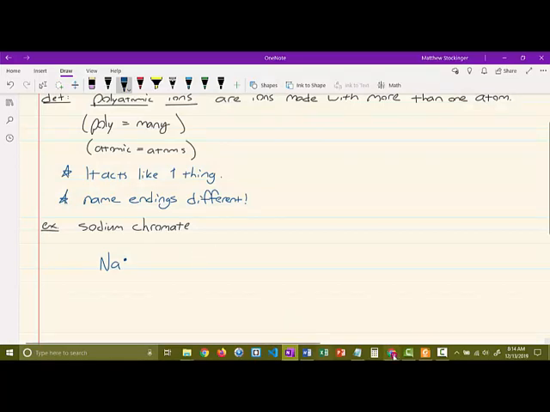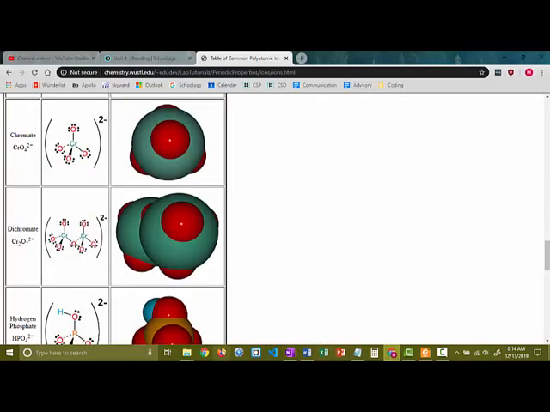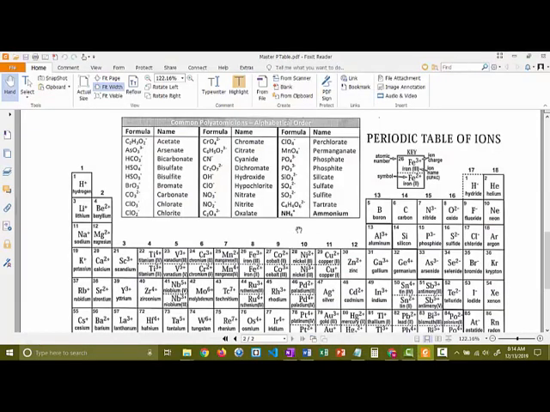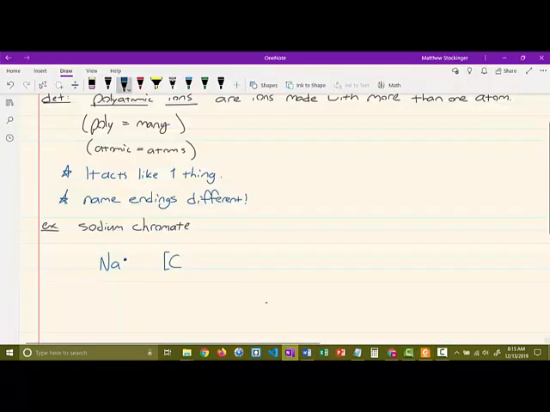Okay. Now you don't have to draw all this. This is a pain in the butt, right? If you want to draw this, all you really have to do is make some brackets and write in the formula, and here's chromate again, CrO4. And I'm going to put the charge on the outside. Okay. 2 negative means it's going to accept 2 electrons. So I can draw 1 from sodium there, and it wants 1 more. So I draw another sodium, and that's my Lewis dot structure.